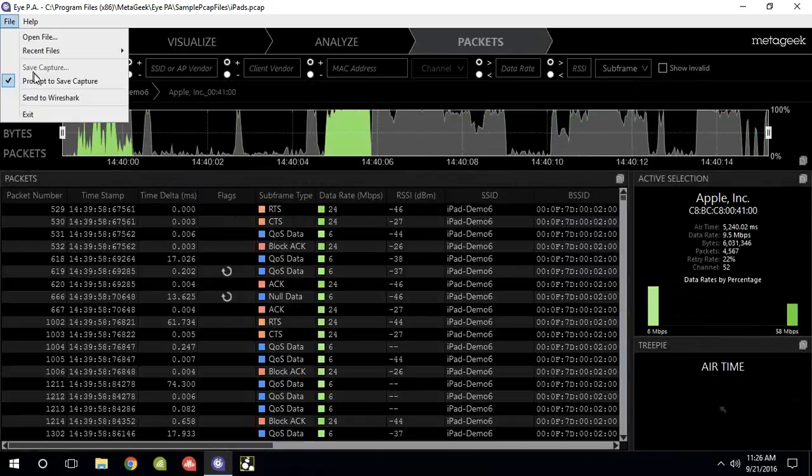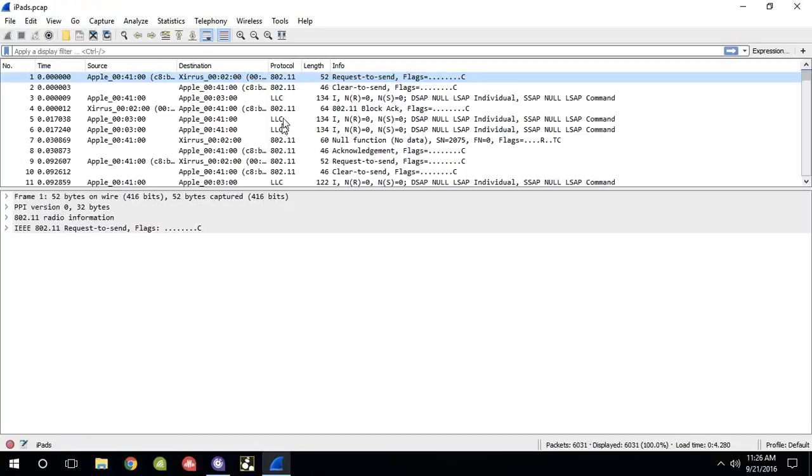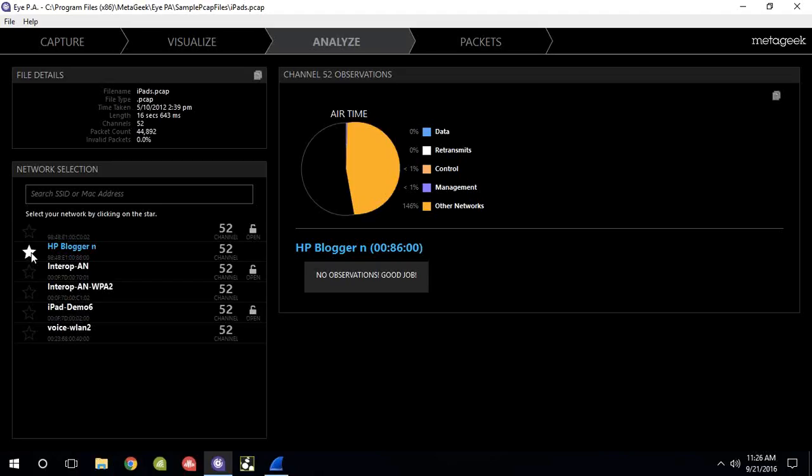Now, there's lots of other things I'd love to show you with this tool. I'd love to talk about the Analyze tab and how, if you look at a specific network, this one's doing great, but if there's something wrong with that network, it will automatically give you some recommendations. It will automatically call out devices that are talking too slow or talking too fast. I'd love to be able to show you that, but unfortunately, we've got to move on with the webinar.